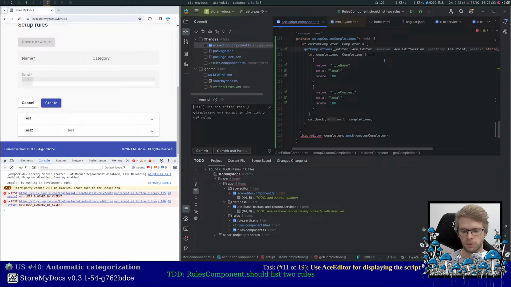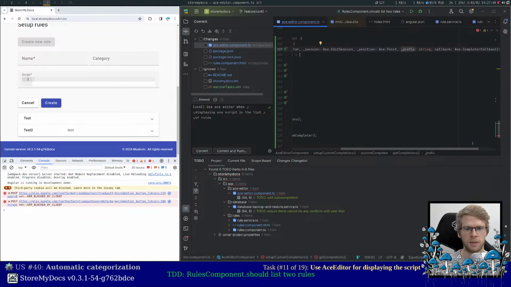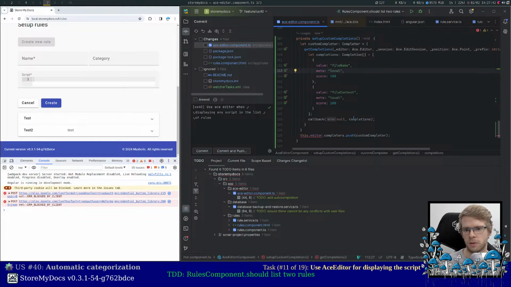I don't know about this convention here, but apparently if I prefix with this, I will say that I'm not using them, it's normal. Okay, it's possibly undefined.